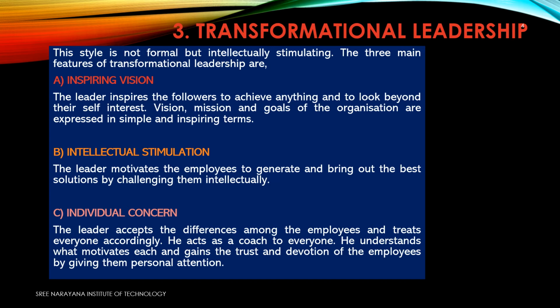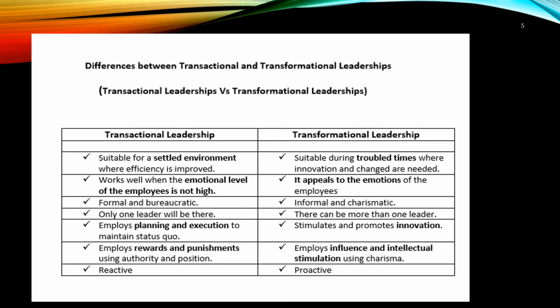So here what happens is that the leader is understanding each and every person's concern, the talents and abilities of everyone. He understands, he coaches, he encourages, and he gives them personal attention. That is individual concern. So these are the three features of a transformation leader: inspiring vision, intellectual stimulation, and individual concern. So these are the main differences between transaction leadership and transformation leadership.